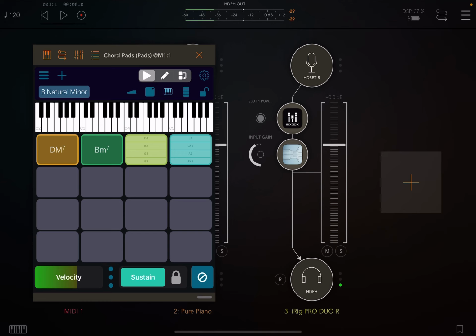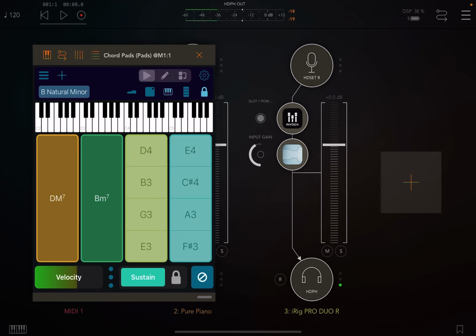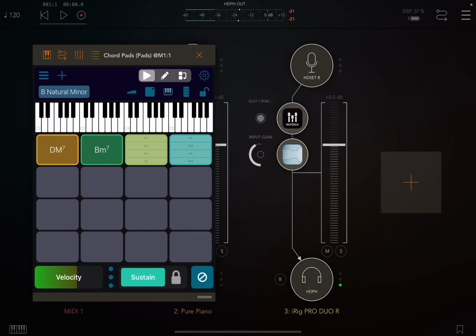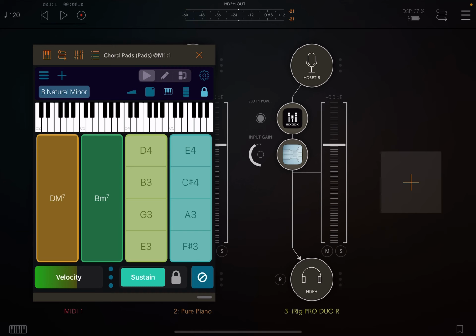And these are permanently, well, not permanently, but while you're set this way, they're set to strum. But they're kind of small. It's hard to see if you have fat fingers. So if you hit the lock button, it puts you in play mode. And what it does is it removes the empty pads. So now they're bigger. Of course, you could stretch a screen out, but if you're on a smaller iPad, how in the world are you going to do that? So let's be real. Just hit the lock button. It's better. So let's play.